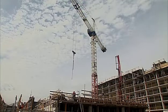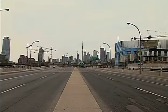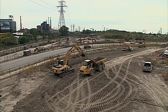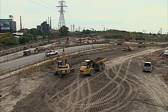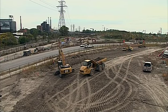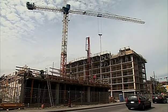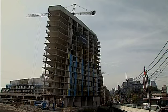And it's in a neighborhood that didn't used to be a residential neighborhood. It was an industrial neighborhood. But if you think of city building and the way cities evolve over time, they grow and evolve organically. And what's happening here is that you've got a large area of the city that's been underutilized for a long time. And there's a unique opportunity for not only our site in the West Don Lands, but for the rest of the West Don Lands to form a new and unique part of the City of Toronto.